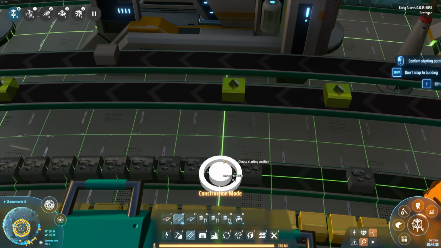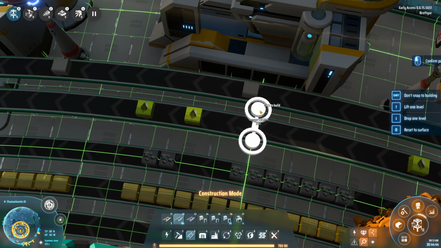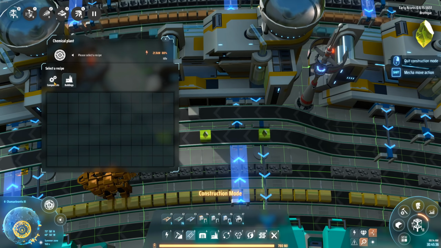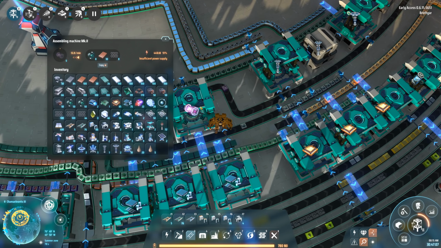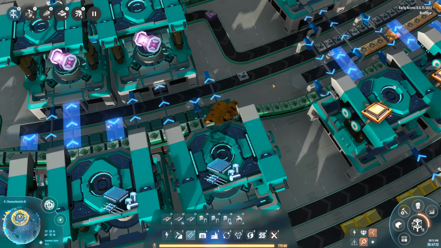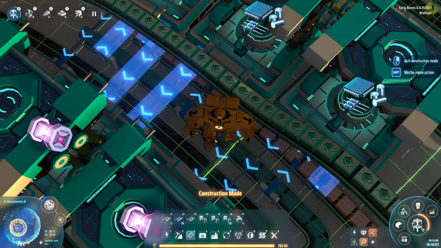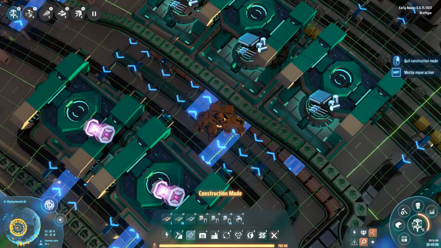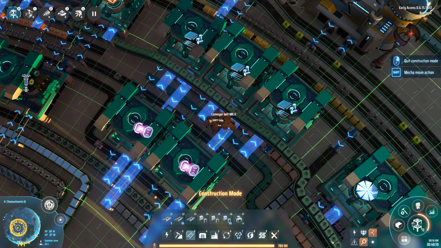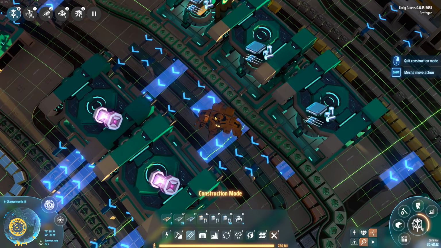Okay, so this conveyor, one goes in, one comes out. Alright, so there's two more. Oh yeah, see? Now they have graphene. Problem solved. So I wonder how many can fit in here. I noticed I had a couple of machines here not working because for whatever reason that wasn't picking things up. There we go, there we go.